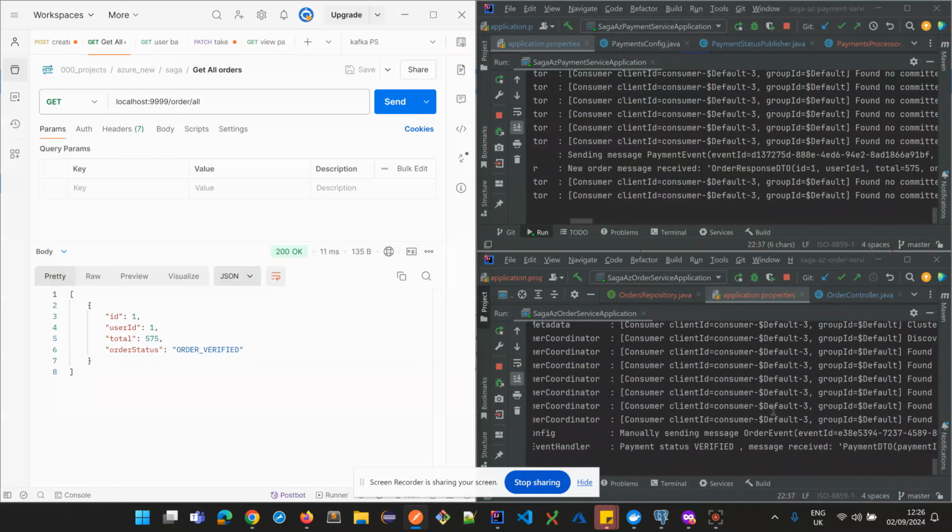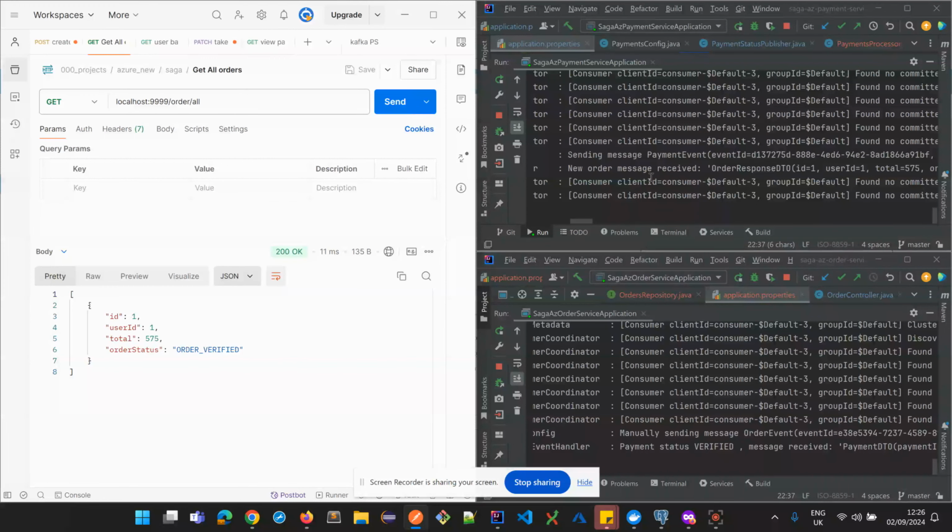And once that is done, the payment service is going to send a message into one of the Kafka channels, which I'll show you. It is on the event hub, which is called payments. And again, for the orders, there is an orders. So there are two different event hubs for separating or using different channels.